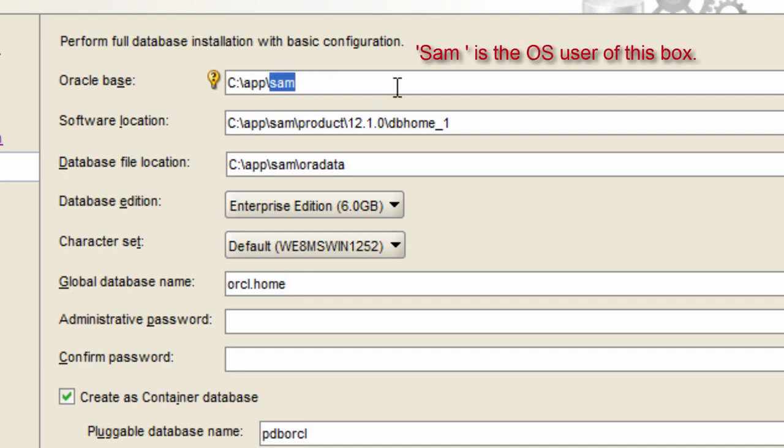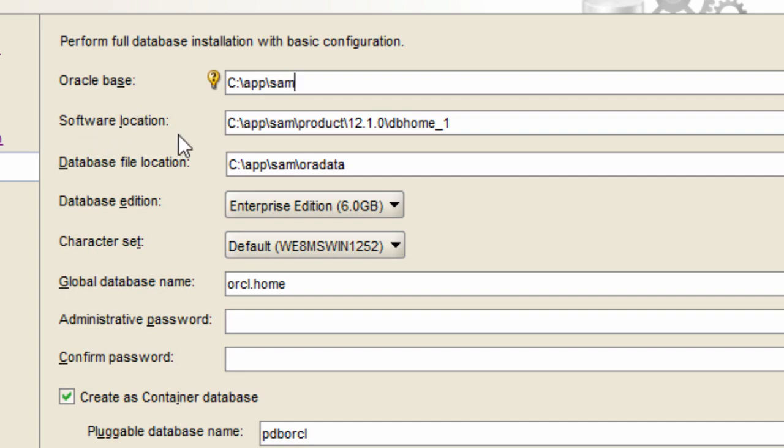The term sam comes from the name of the OS user. In this Windows box, which is my Windows desktop, I have an OS user called sam and I logged in using that user. So by default it gives me an option c:/app/the OS user, which would be sam, and that serves as the Oracle base.